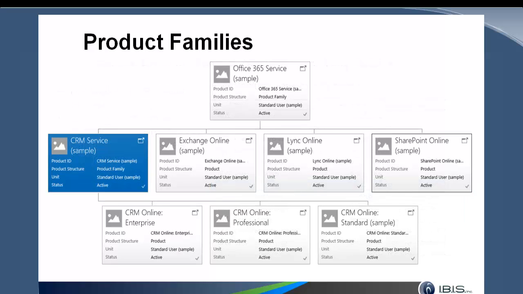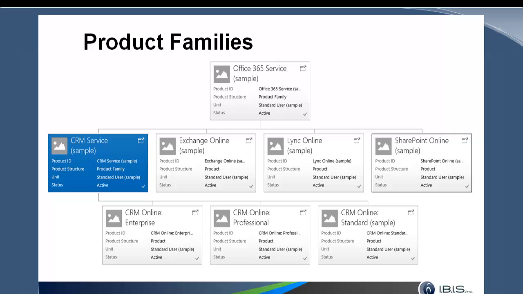And if you click on the hierarchy symbol of any one of those product records, you get a nice blown up tile view. For example, I clicked on the CRM Service family record, and we can see that it belongs to the Office 365 family. But within the CRM Service family, we actually have product records of Enterprise, Professional, and Standard online products.